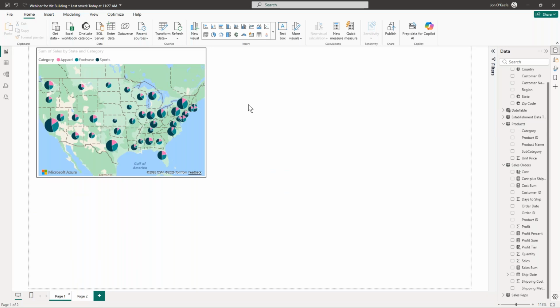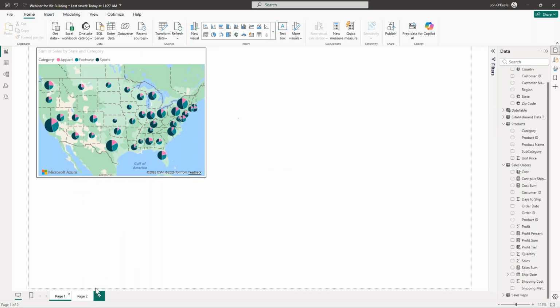And the goal of a report page is to build 1 or more visualizations for whoever in your organization wants to see them. Here, we're starting with this map because the first question we've been asked is all about where are we selling and what are we selling into those states.